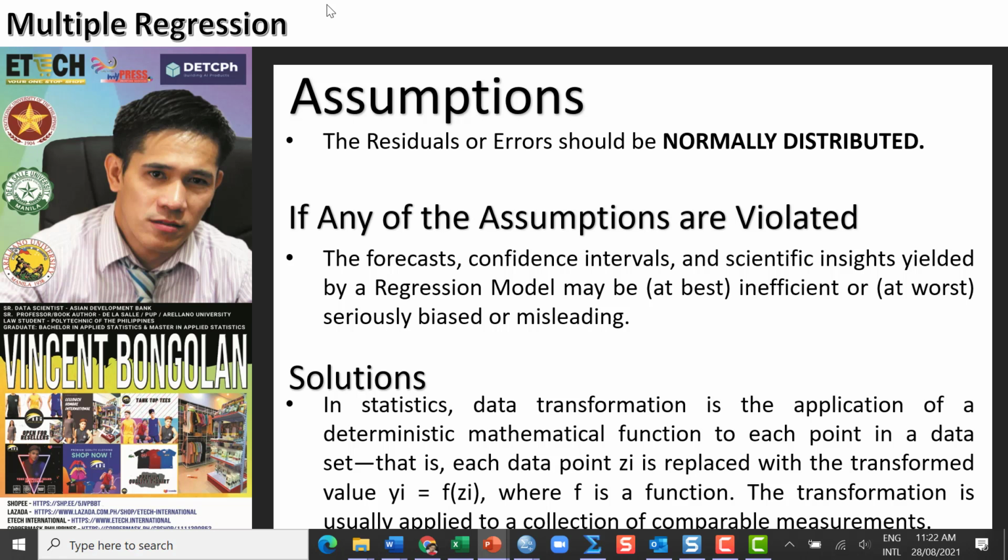The residuals or errors should be normally distributed. Okay? The residuals or the errors should be normally distributed. Alright, as you know, I did not mention how we could test the assumptions.